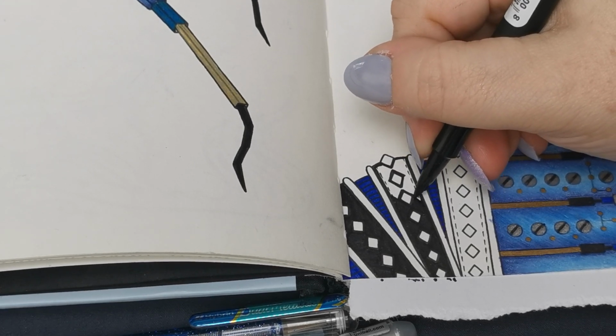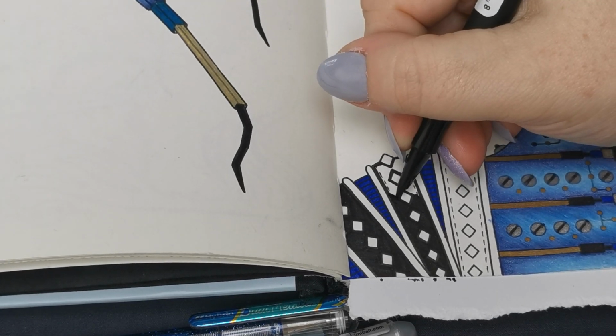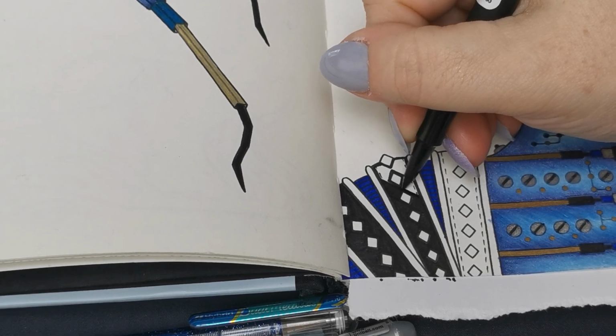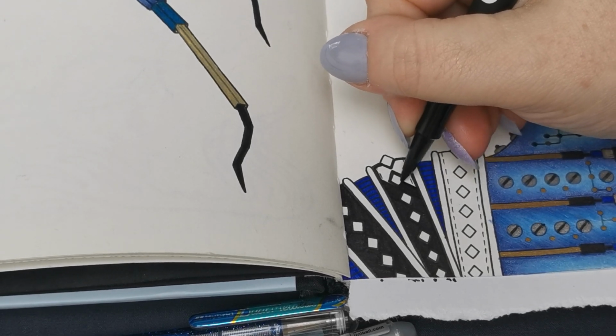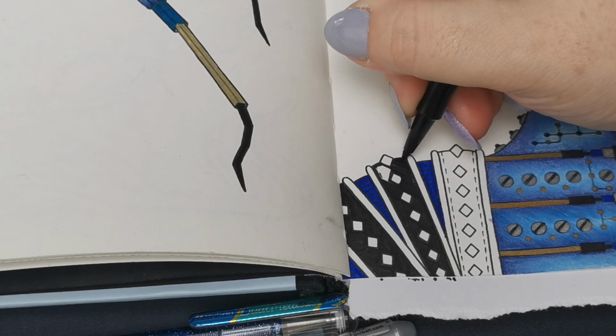But I must admit, I've had so much fun working on this. And being someone who's really arachnophobic, this is the first ever spider that I've coloured as well. So, go me.